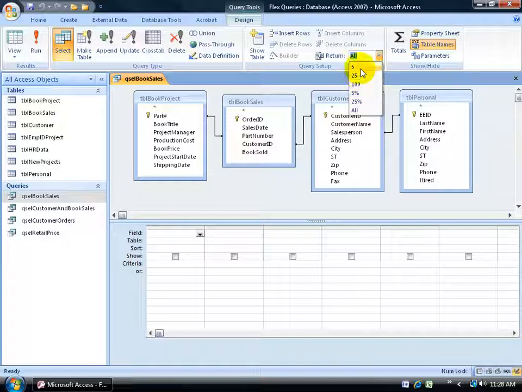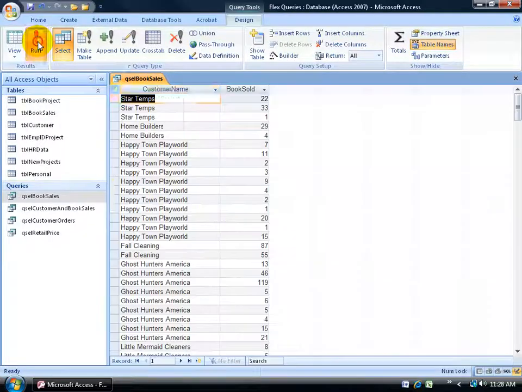What I'd like to do is take the top 5 customers that have purchased the most books, or we made the most sales to. I'll click off on a blank area first and start out with the basics. First of all, I want to add my customer's name by double-clicking it from the table, adding it down below to the grid. I want that in my query so I can identify which customer we sold the most books to, and the quantity of books sold is in the book sales table. Double-click on that. And then before I pick my top 5, let's go ahead and hit the Run button.